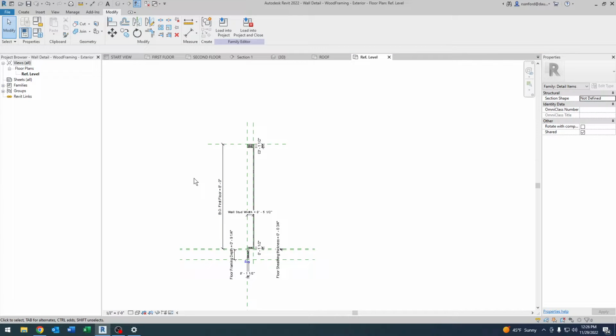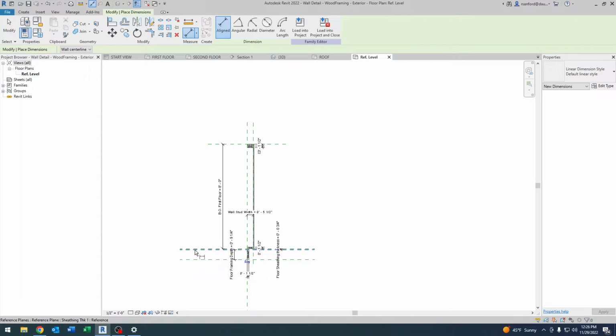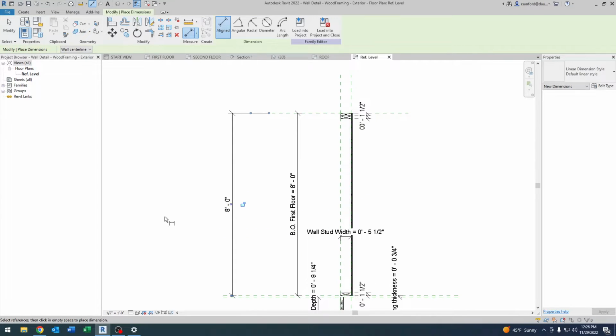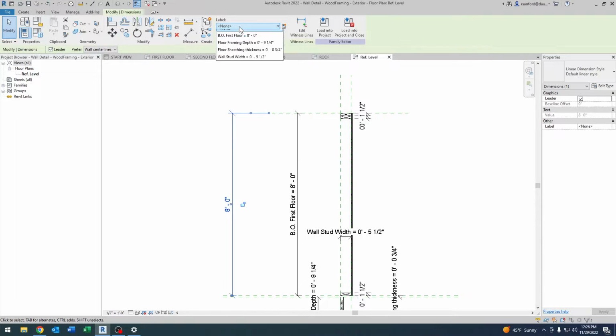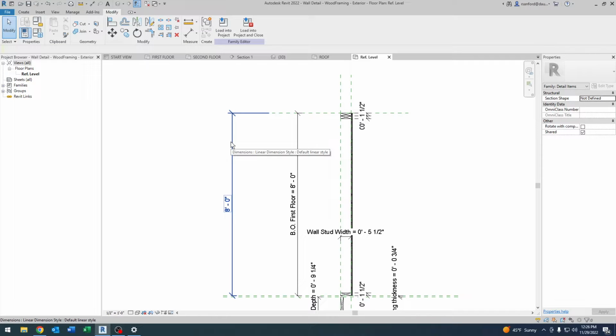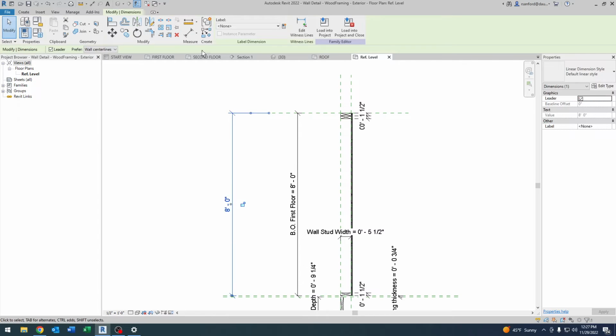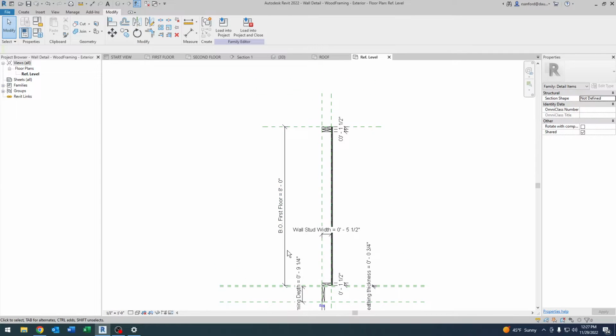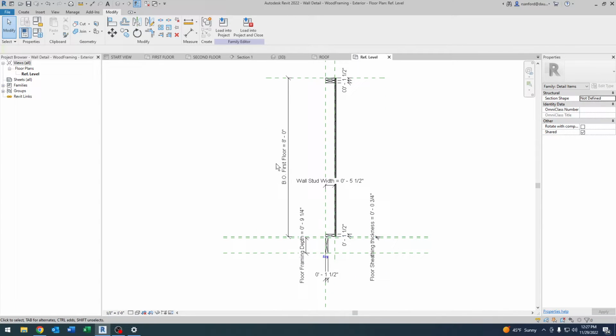So how you do that with the parameters is it starts off as a simple dimension, and you just go reference plane, you have that, and then you assign whichever parameter you have. For the sake of the length of this video, I'm not going to go too much into that. I think this is kind of like a multi-parter, but I just wanted to introduce this and say that everything is off of the reference planes, and then you add the parameters to those reference planes, and that's how you get everything to move and be flexible.